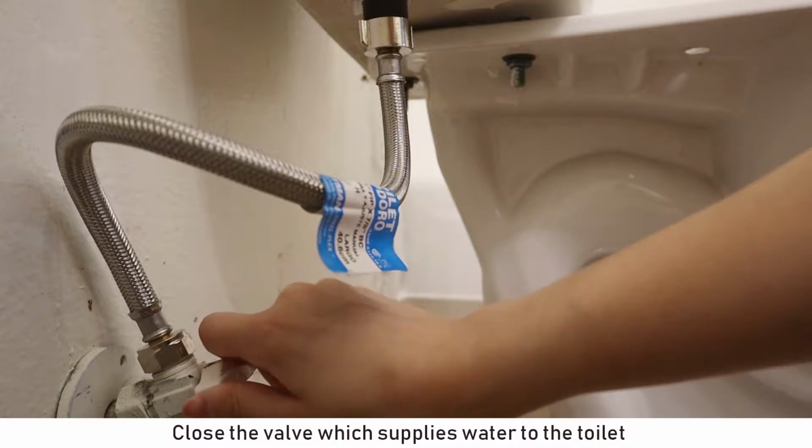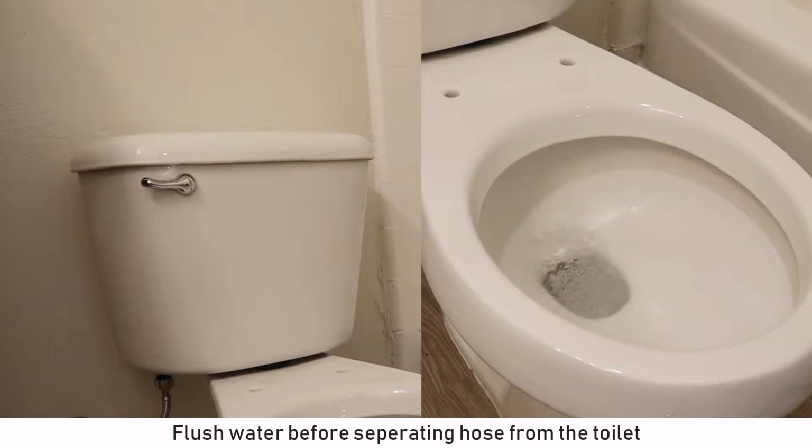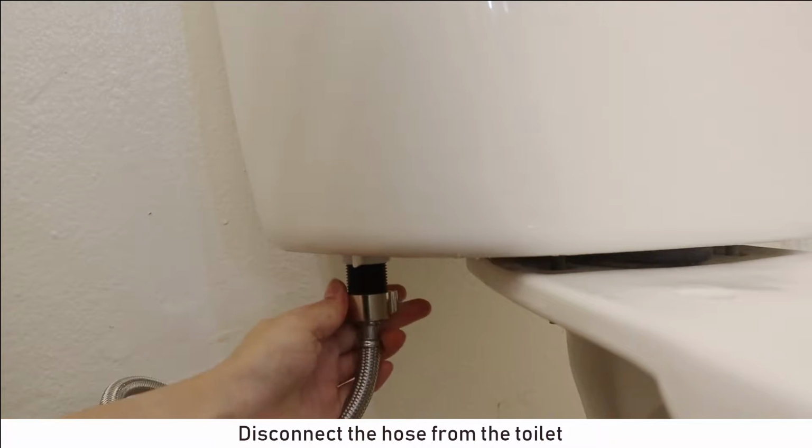Close the valve which supplies water to the toilet. Flush water before separating the hose from the toilet. Disconnect the hose from the toilet.